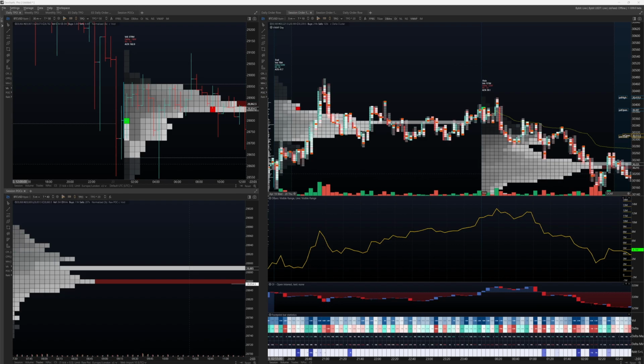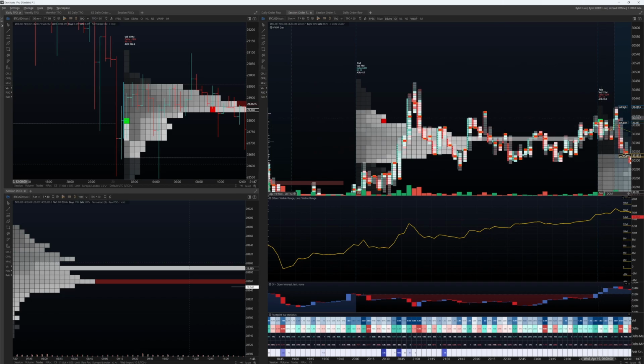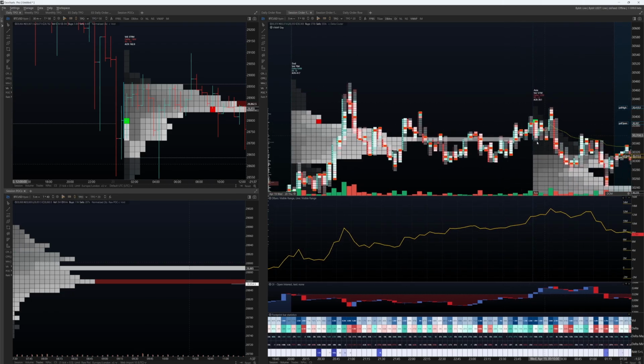Leading CVD is where you may believe there to be CVD divergences in real time. However, those CVD divergences quickly get cancelled out due to the nature of it being leading. It would be the same in this fashion as, for example, here you've got the high, the higher high. Obviously, there's a bigger breakdown from it. But imagine in real time, you're seeing this and it just continues. You think there's bearish CVD because what you're seeing in real time, it's not a lagging indicator, and it just continues to trend and trend and trend. And all of a sudden, you short here and you're stopped out due to the nature of this tending to be leading CVD. So how can you confront and get around that?